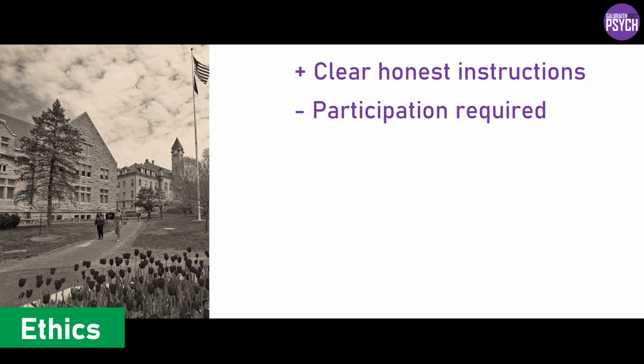Now, is it a massive issue? Probably not. But it does raise the question of, were they just going along with it because they were getting something out of it, as opposed to freely participating? This is something that, if you go on to do a degree, particularly in a sciencey kind of subject, you will probably have to participate in research as a requirement of your course as well. Is it an issue? Well, if you sign up to a study and then actually withdraw, you still get given credit. So it's probably not a massive issue in actual fact.